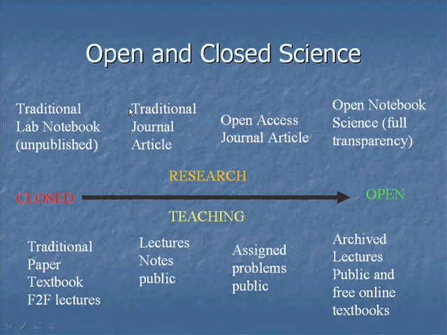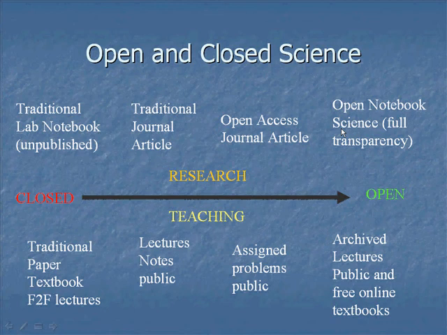What's been very popular in terms of openness is the open access journal article. This term has a very specific meaning: to make traditional journal articles — which you typically have to pay for — freely accessible and downloadable by anyone in the world. But the format of the article is exactly the same as in the traditional publication system. What I'd like to show you today is what I refer to as open notebook science, where the actual lab notebook of the person or group is made public, and I'll use mainly a wiki to do that.